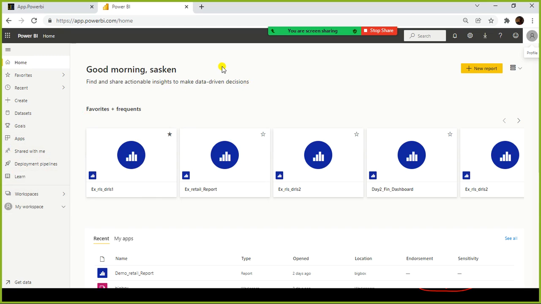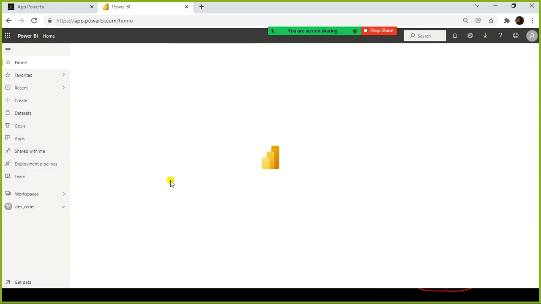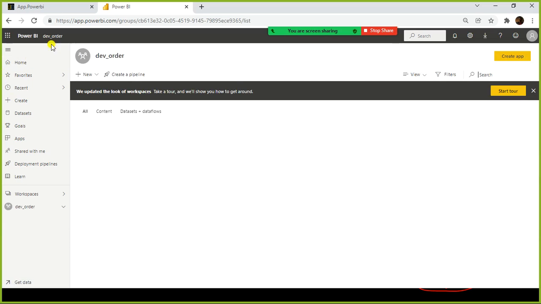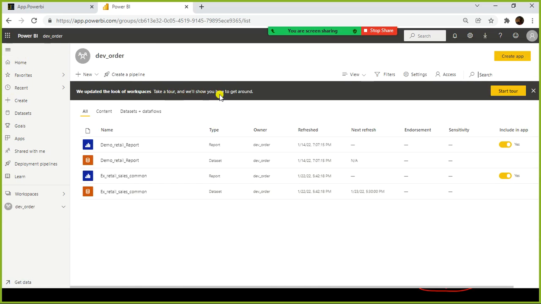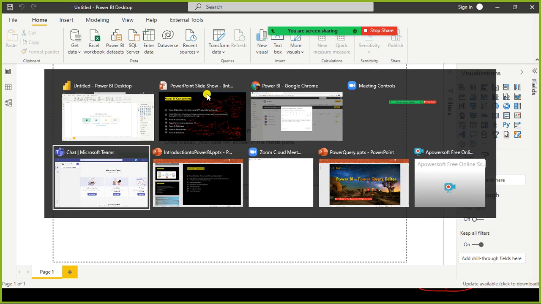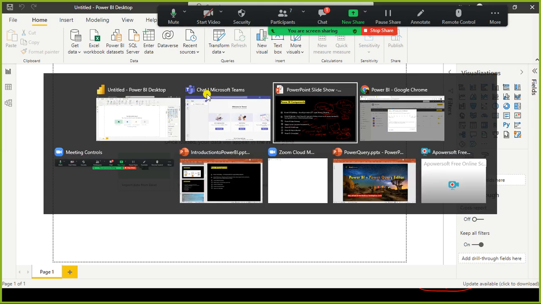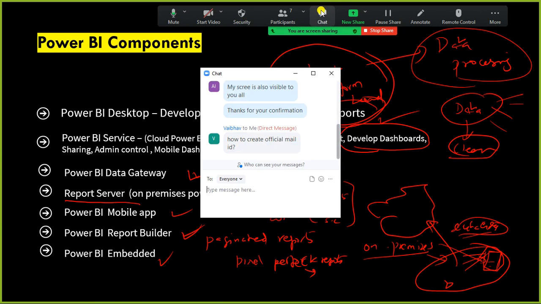This is your cloud, the Power BI service, where you can publish your reports. I already published a report on this Power BI cloud. Whatever I published, I can embed on my website, on my blog, or any CRM application and so on.